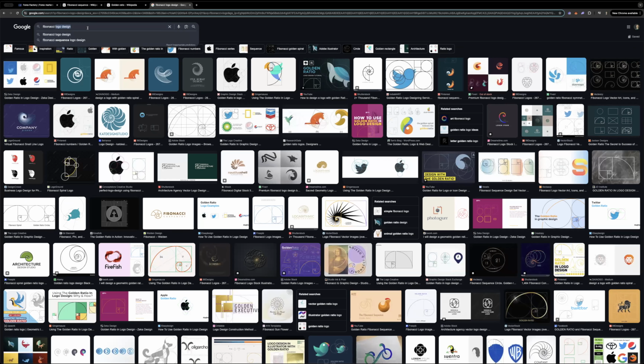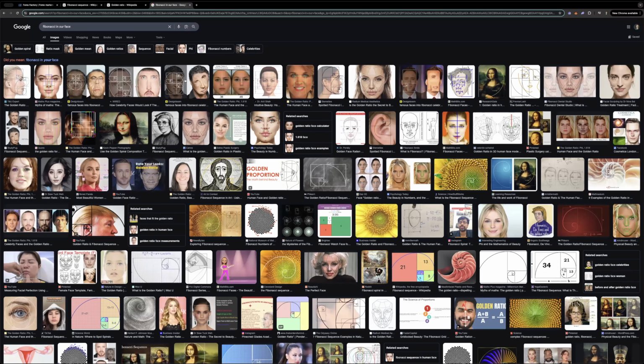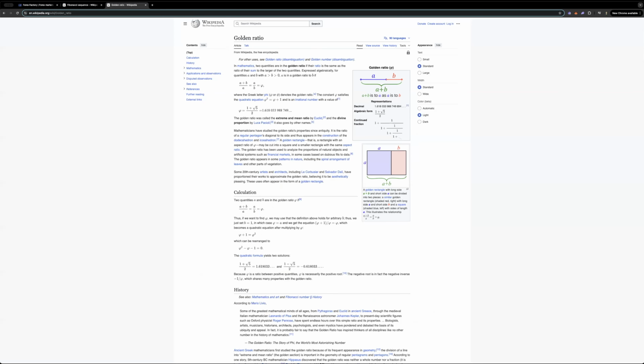One more, I think, in our face. Let's see what comes up with this. I've never done this before, but here we go. Yeah, obviously some things are a little bit more warped than others, but you're going to see how there are certain things in here that show just the way that things grow and expand. And so obviously the markets grow and expand as well. So I'll get out of that, unshare this, and jump into the actual chart.